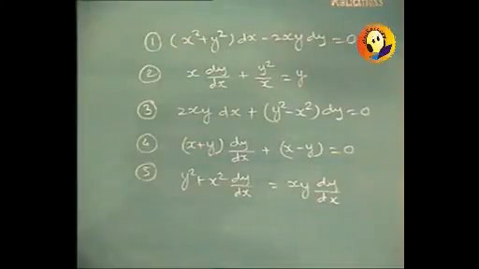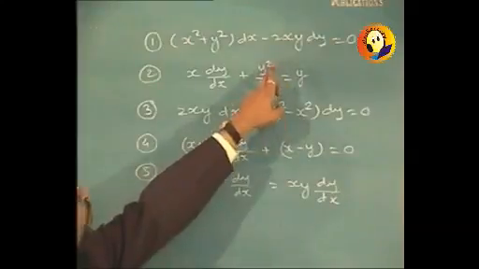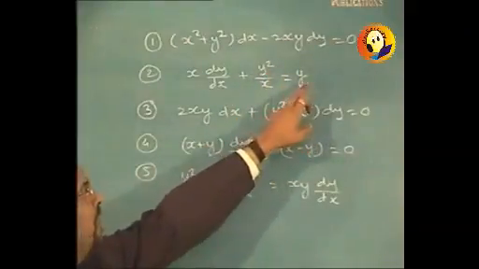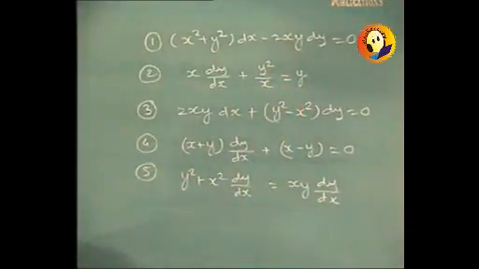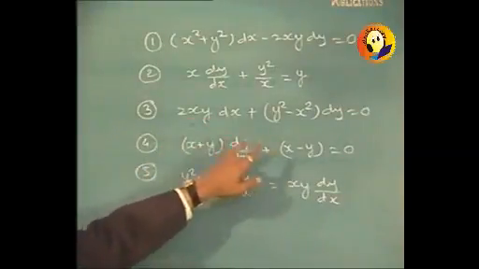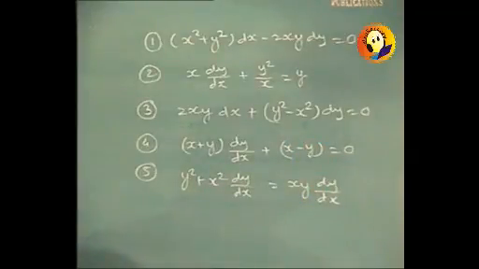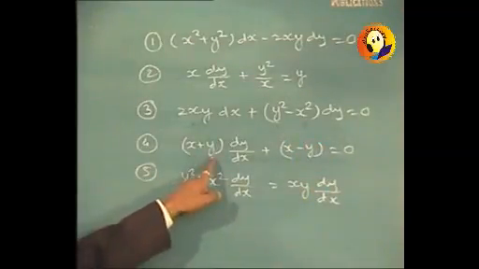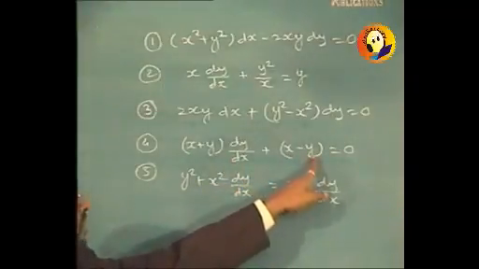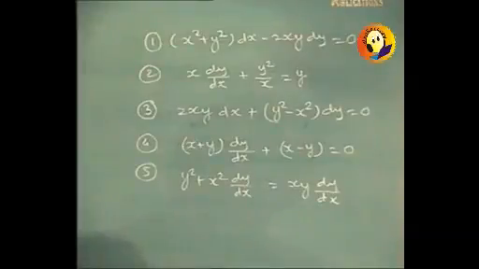The second equation is again homogeneous, the first term having degree 1, the second term's numerator has degree 2 and denominator has degree 1, so it is 2 minus 1, degree 1, and the right hand side is again degree 1. Third equation, it is 1 plus 1, degree 2, and again these two terms each have degree 2. Fourth equation, 1, 1, and again degree 1, homogeneous of degree 1, whereas the last equation is of degree 2.